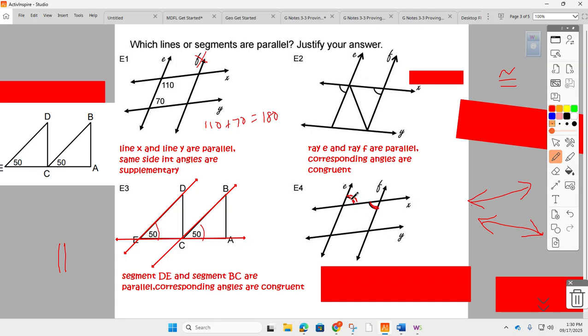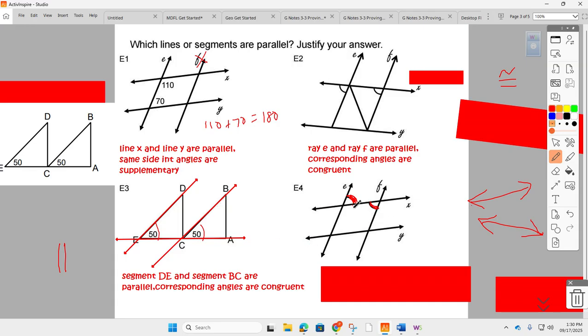So these are the angles we're looking at. Which three lines make these angles? Lee, which three lines make these angles we're focused on in example 4? Here's the angle. Which two lines make this angle? B and X, that's right. And which two lines make this angle? Dominic? F and X. So the lines that we're looking at are E, F, and X. We don't need Y, right? It's not creating these angles.